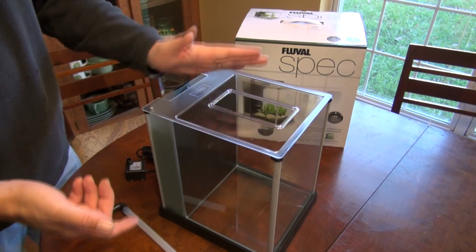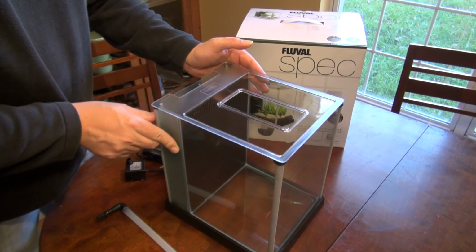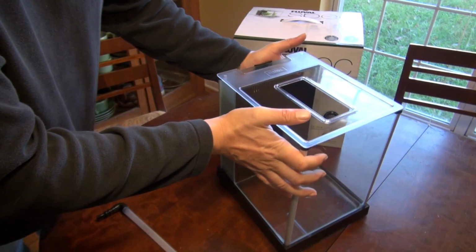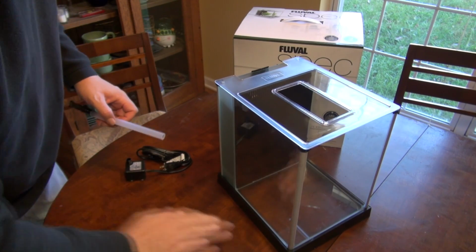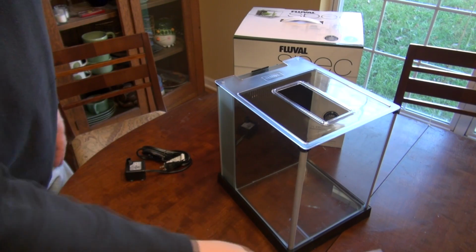Some people don't use lids at all. Just about any fish will jump out of its aquarium. I should clean off that charcoal. So it's important to me, at least, to keep a lid on your aquarium at all times.